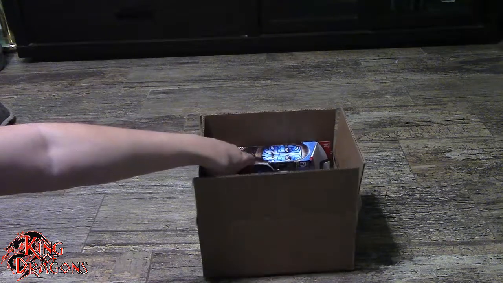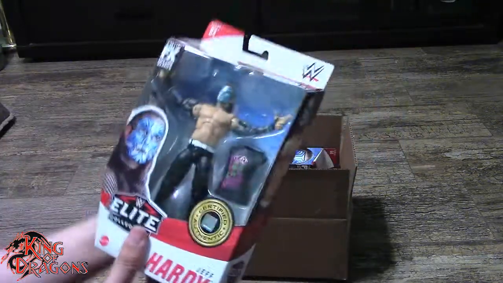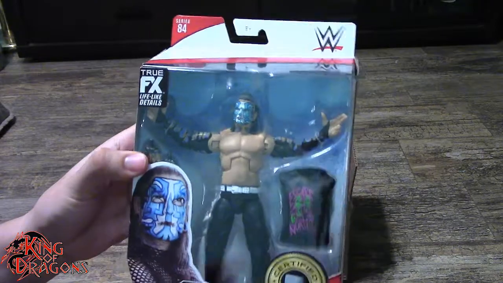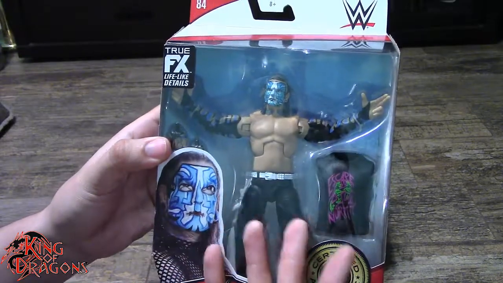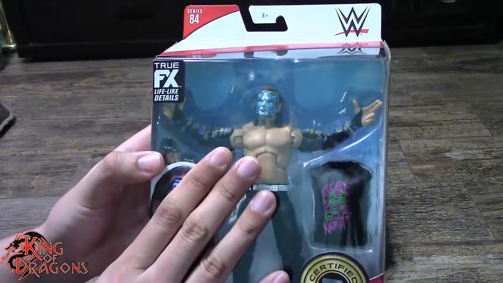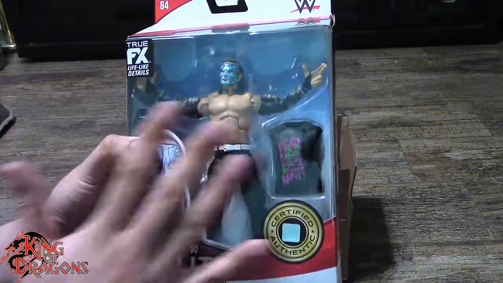And inside the box we do have another set of Chase variant figures, and I do mean a set because right here we do have the standard Jeff Hardy from the Elite 84 case, and you can see he looks very nice in the packaging along with the face paint. Really excited about getting this version of Jeff because he does have the updated tattoo on the back, although it's outdated now, but it's still very nice.